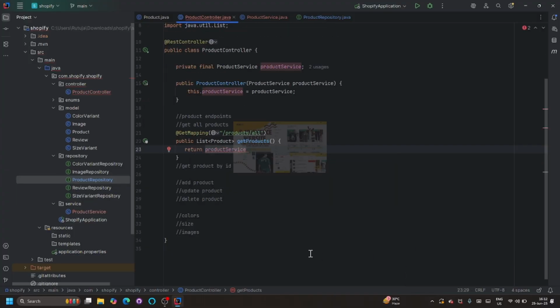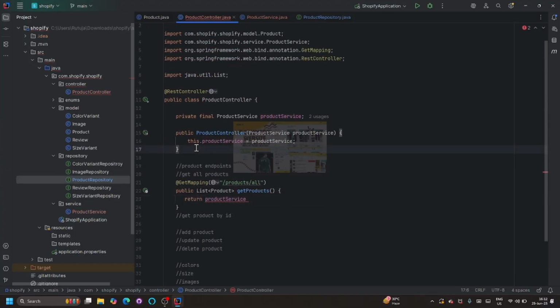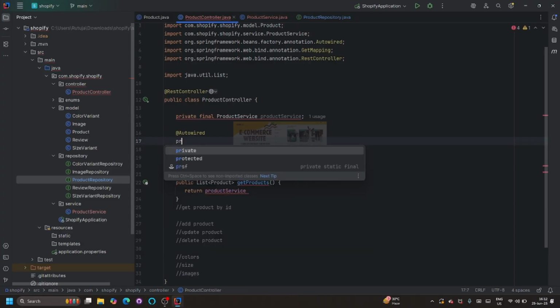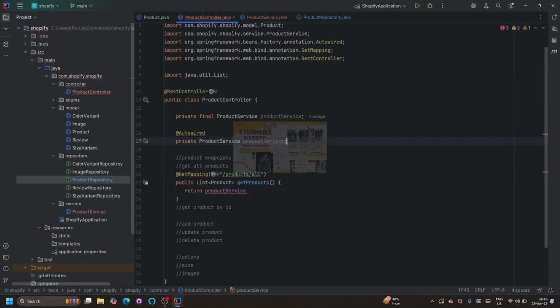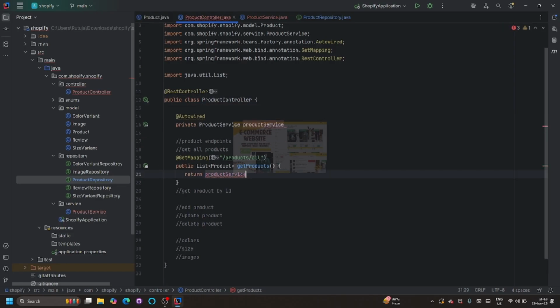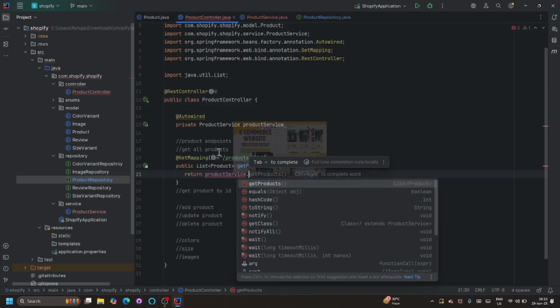Now this time you need to create an object of this. If you see here, this is a constructor injection which is done here. There is a constructor of the controller, and we are just injecting the product service object here. You can do it like this also, or you can do it using @Autowired. I just follow the same pattern, so let's do it by @Autowired only. It can be private product service. Now we can access the product functions of our service.